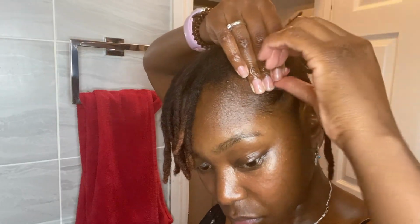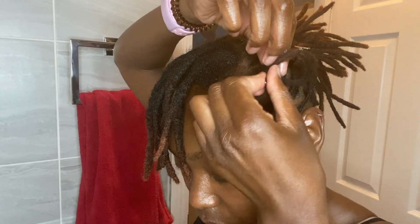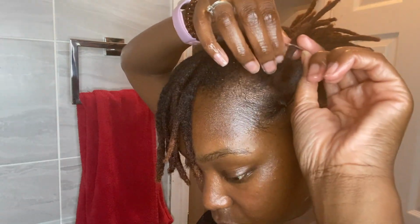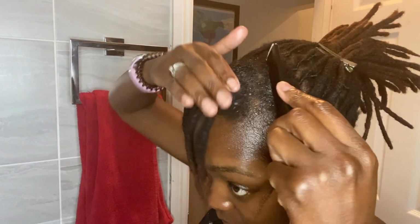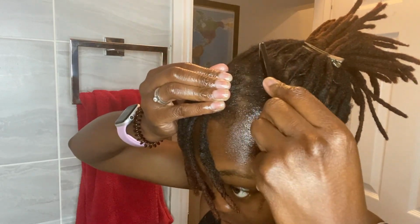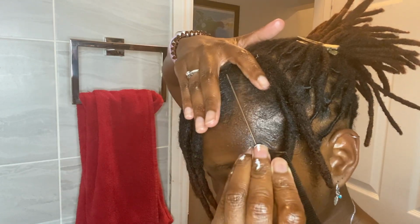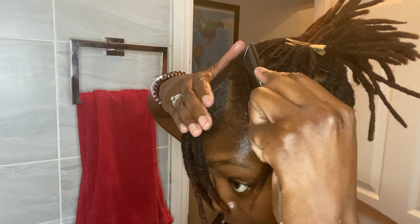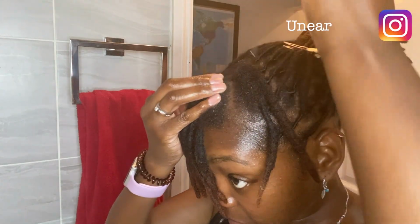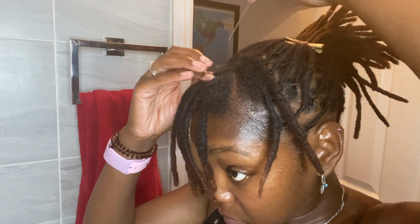What I am going to do as well though, to repair those thinner areas of the locks, is I'm going to double them over and then crochet them. I've seen this method a lot on Instagram and it seems to help with those thin areas of the locks, because I don't want one day my lock maybe splitting or breaking off because of those thin areas. So I'm going to reinforce it by doing that. I will record a video for you guys because I do think it's going to be quite difficult, but we'll see what happens.